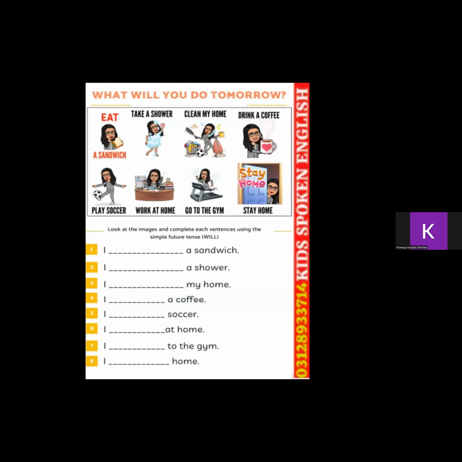So Shariz, tell me, what will you do after this class? I will do my homework. You will do your homework. So after homework, what will you do? After homework, I will eat dinner. After homework, you will eat dinner. Okay, so after having dinner, what will you do? After having dinner, I will sleep. Okay. And I'm just asking, when do you go to play with your friends?